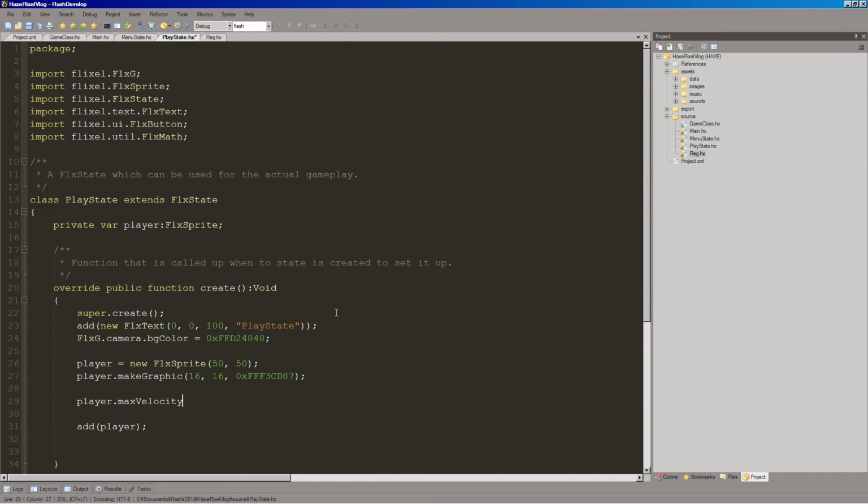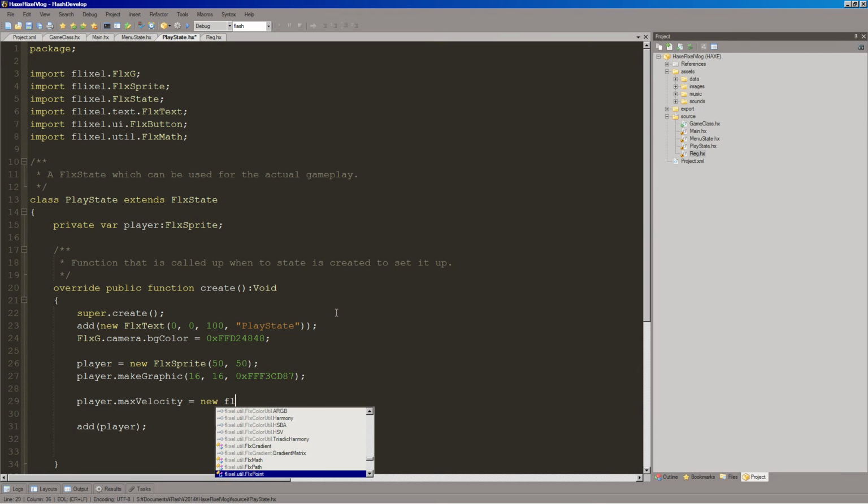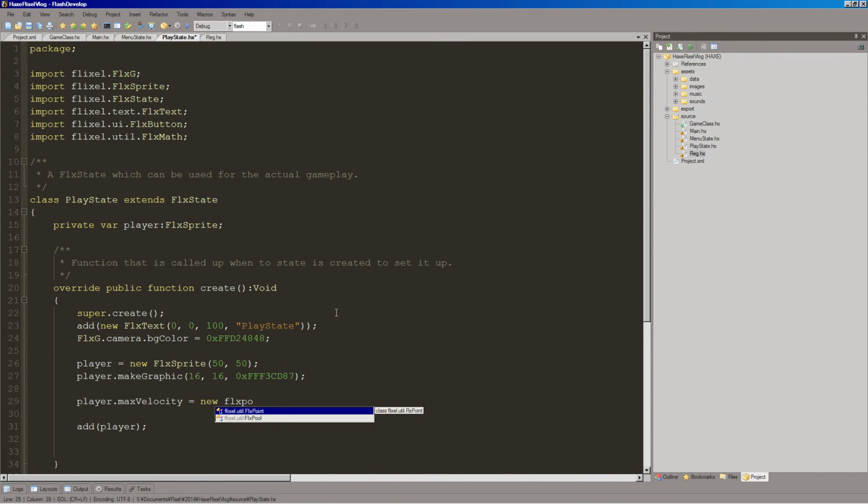So in this situation, let's say this is a top-down space shooter, so we'll set them both at the same time. So we'll just say it's a new FlixPoint, and let's say our max velocity will be 200. Okay, so this will keep our player from moving too fast.